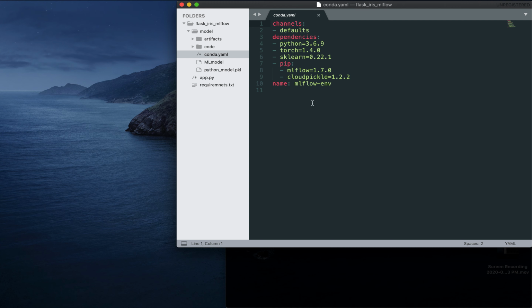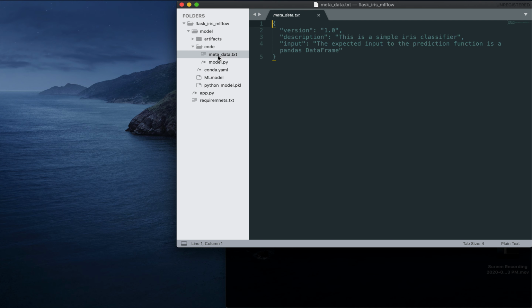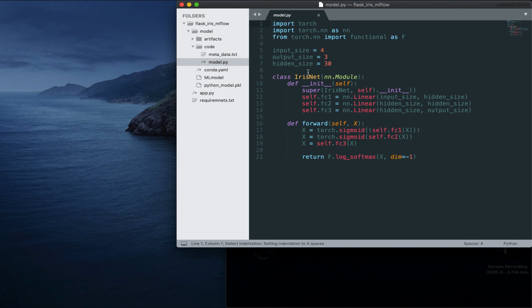Here's all of our dependencies for our model. And we have this code directory, which is going to contain our metadata.txt file that we created and our model itself. Remember when we separated this out from the notebook into its own individual model.py file.